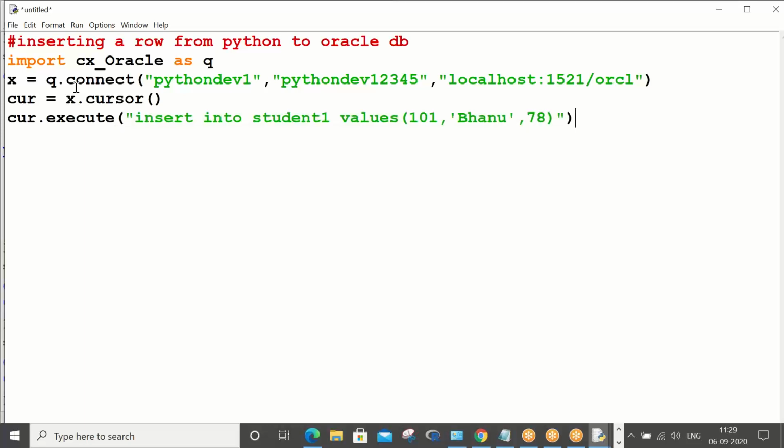Now let me close this: cursor.close, connection.close.